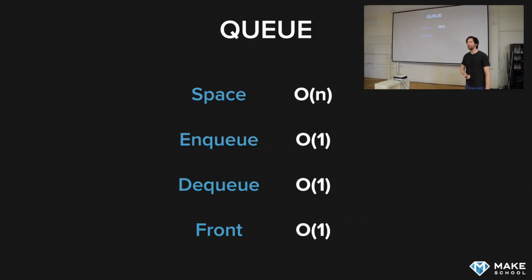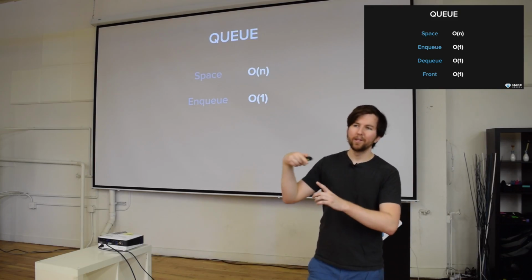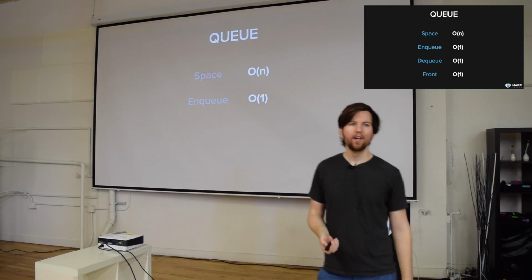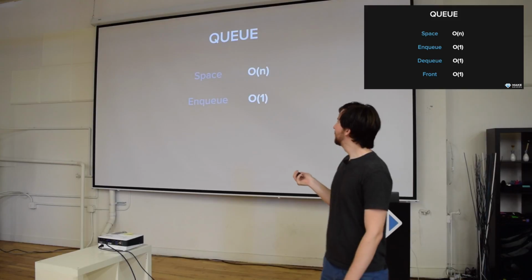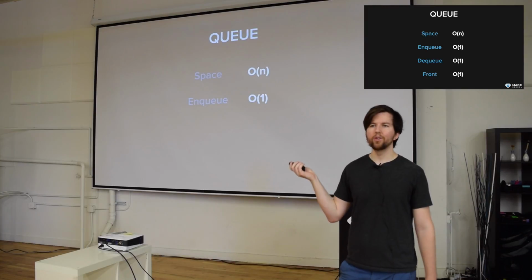Okay, how about the enqueue operation? What time complexity do we think that is? Josh again. Okay, why do we think that? Because you're just adding it to the back. It's very simple. Exactly. It's the same as appending on a linked list at the back if you have a tail pointer. Basically, all you have to do is make sure that you have a pointer to the back element, and you can enqueue in constant time. If you did this with a singly linked list without a tail pointer, it would take n time, but then that would kind of defeat the purpose of the data structure when you can do it much faster.